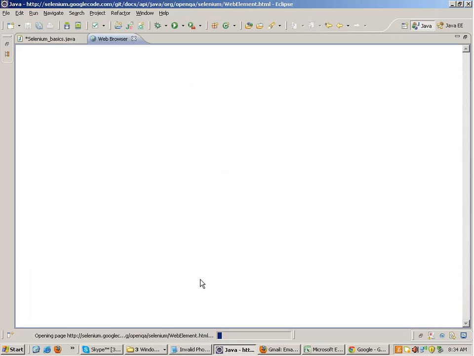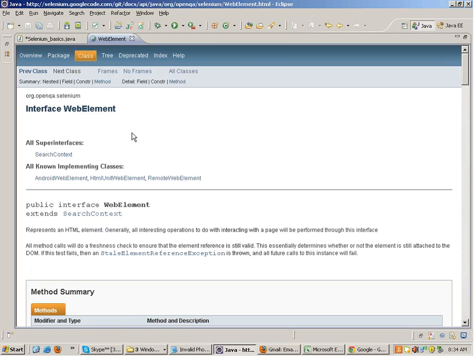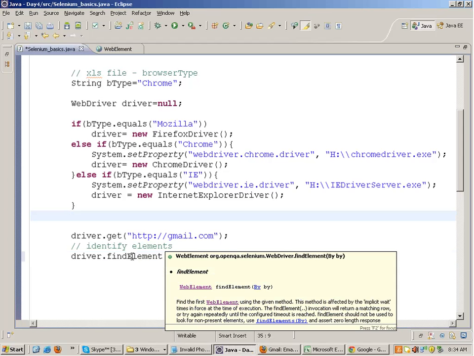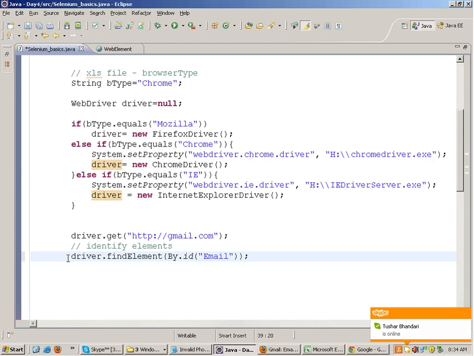This is the Javadoc which we had imported that day. It's opening inside Eclipse only, which is the added advantage. Interface WebElement. The driver.findElement function returns you a reference of an interface known as WebElement. You can write WebElement username equals to this.